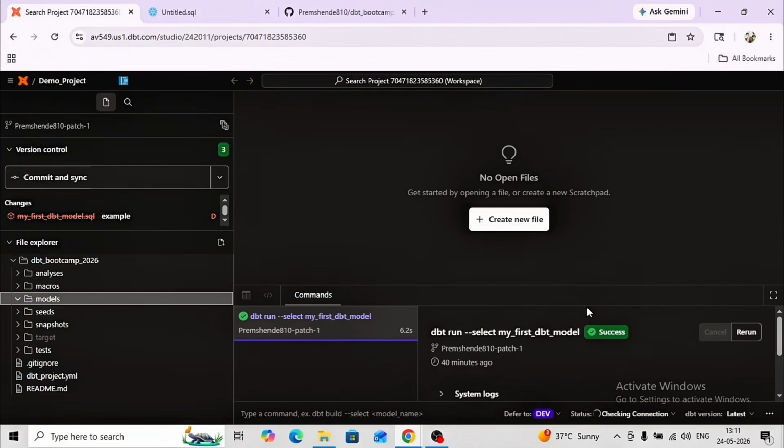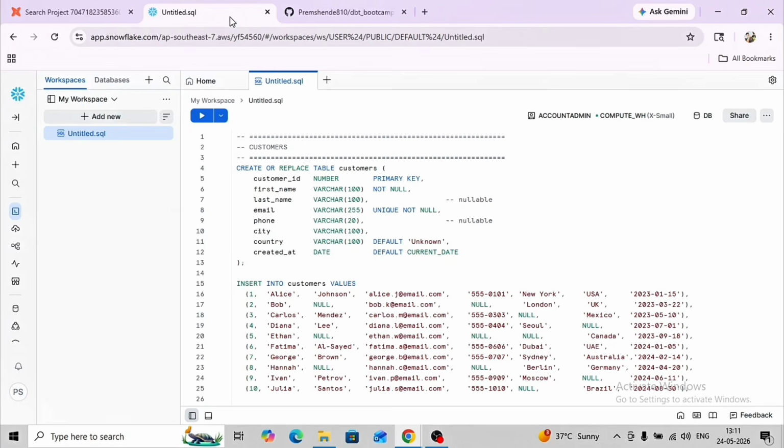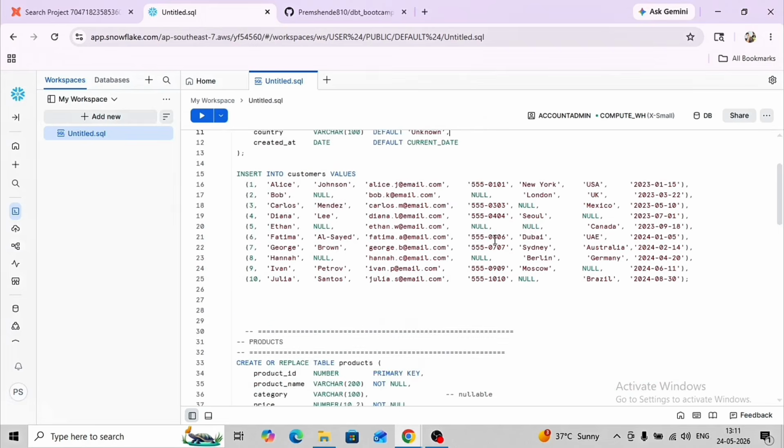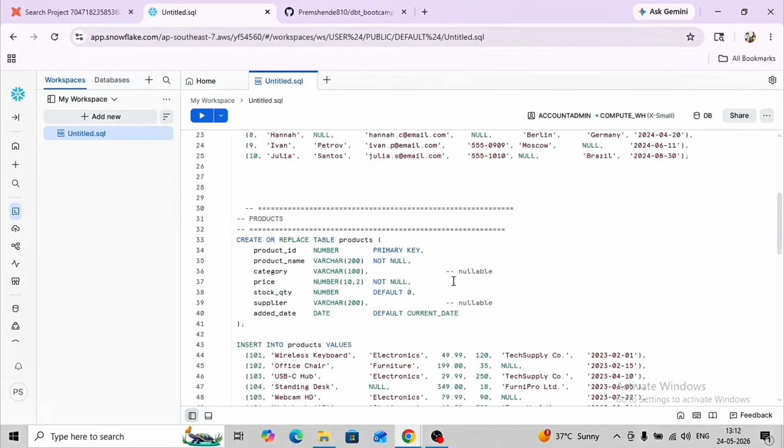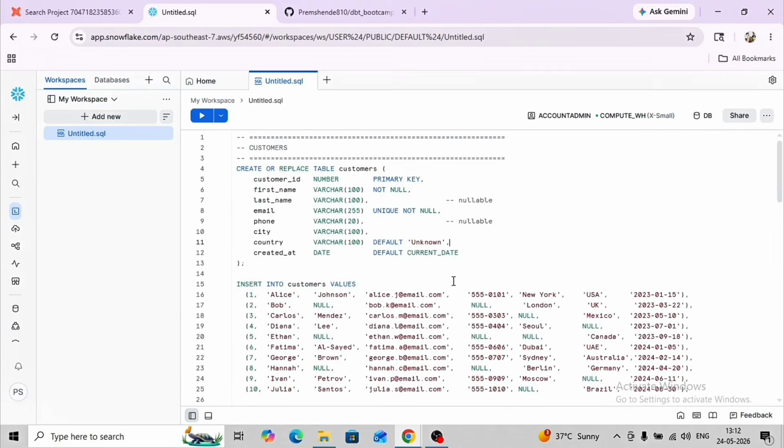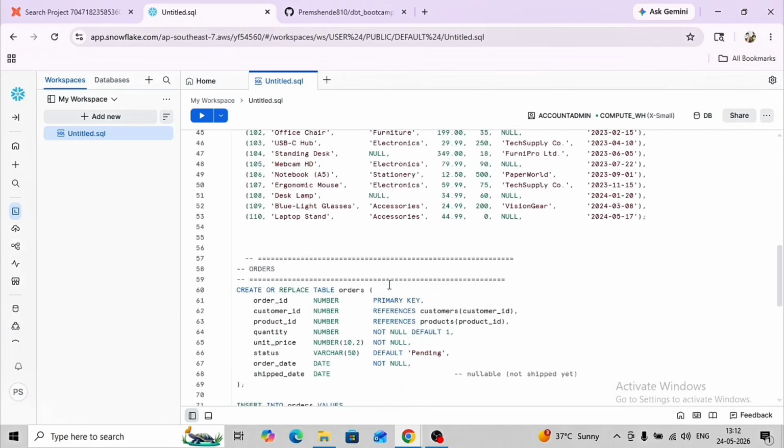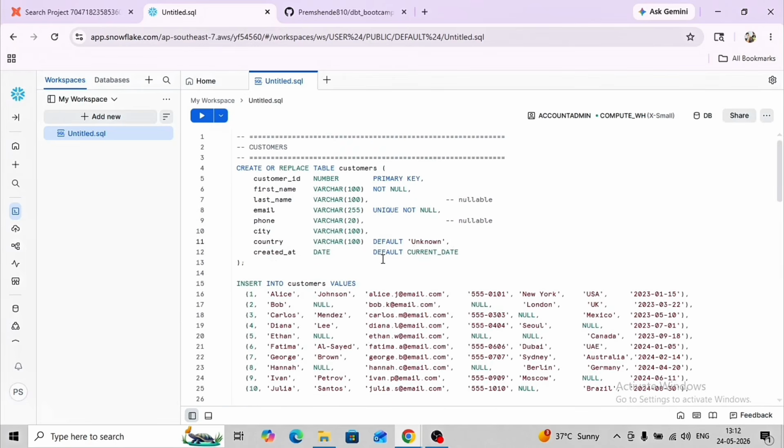Hi. In this section, I will demonstrate how to create a DBT model using source tables. First of all, I'll go to Snowflake. In our Snowflake environment, we need some source tables. So I have written create table and insert statements for three tables: customers, products, and orders. I'll run them one by one quickly. Let me rename it, because we need to specify your DB name, meaning database name, and your schema name.